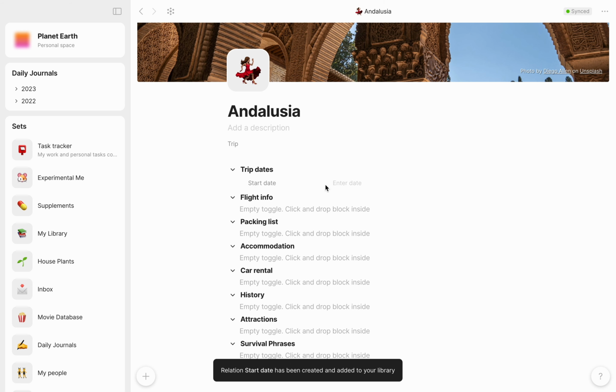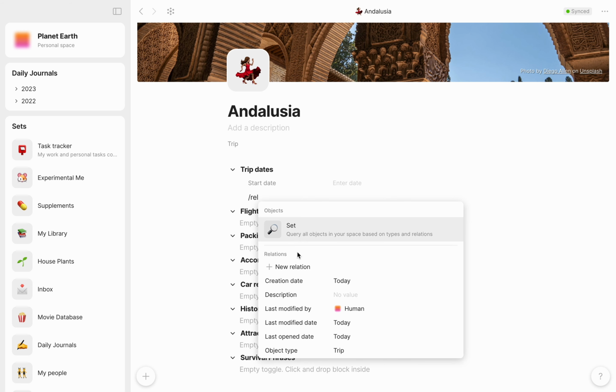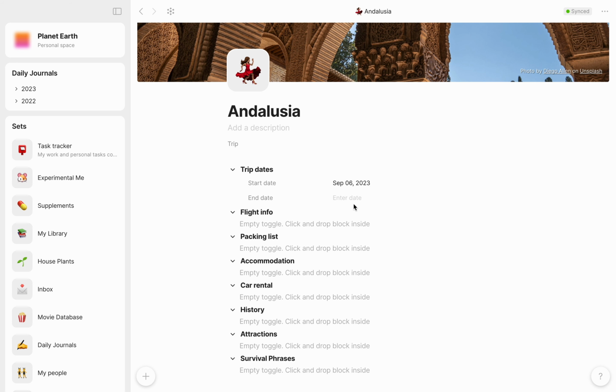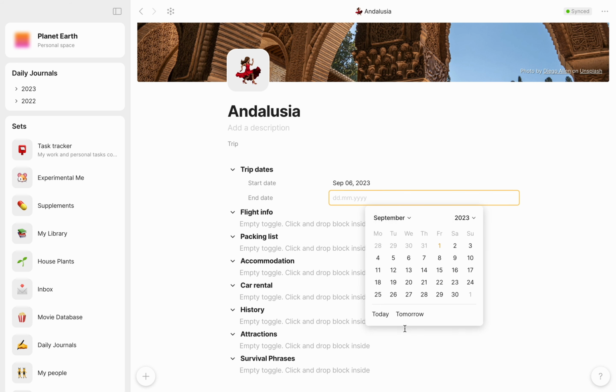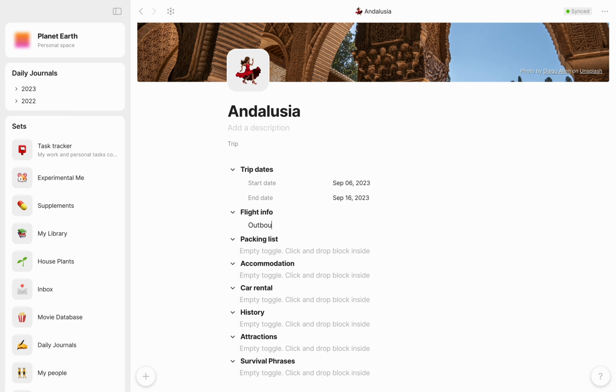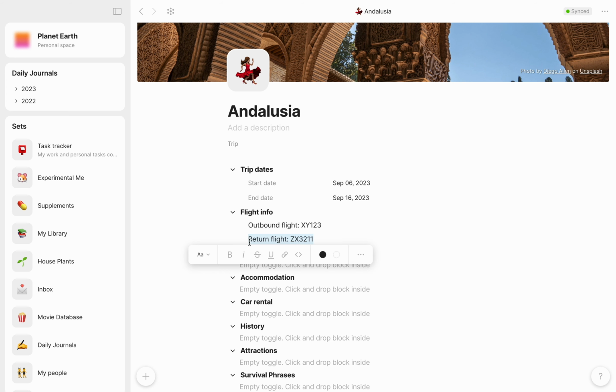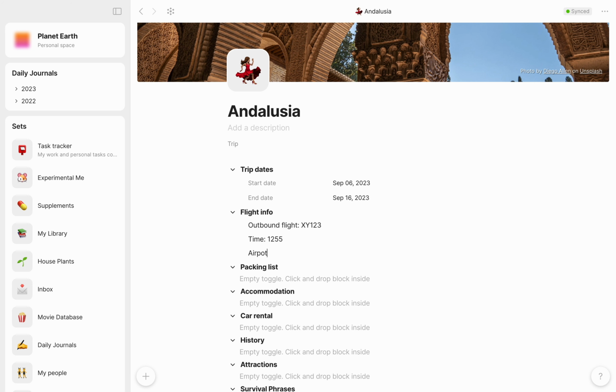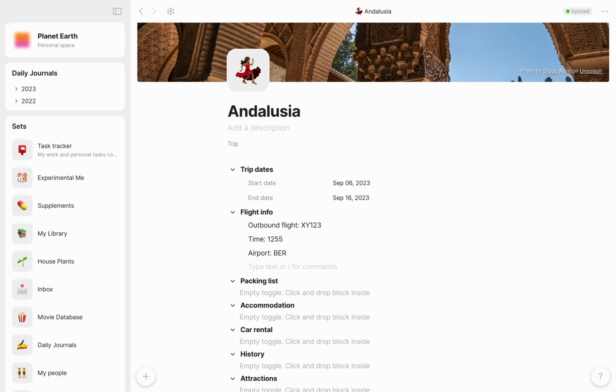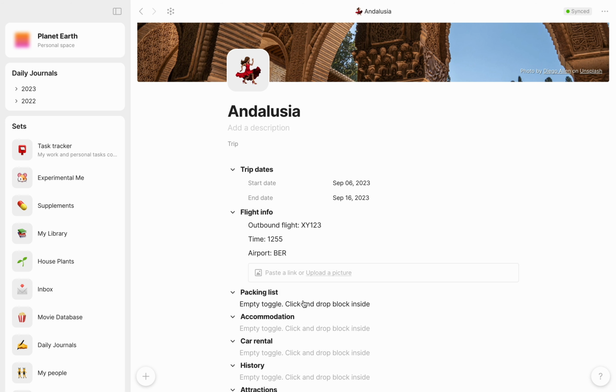First, I'll add my travel dates as relations, which allows me to use the date selector and will also come in handy a bit later, as you'll see. Next, I'm putting a section for tickets because personally, I always lose track of my tickets, so I'm going to put it all together here. So when I show up at the airport, I just need to pull out my boarding pass on my phone and scan it, instead of trying to remember which airline app or email I should open to find it.